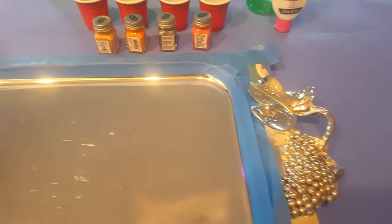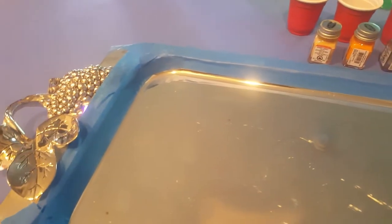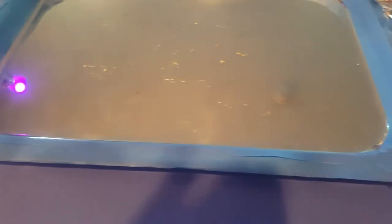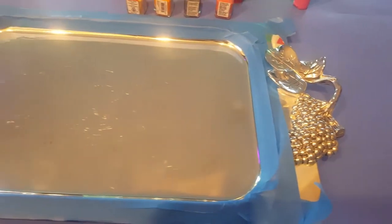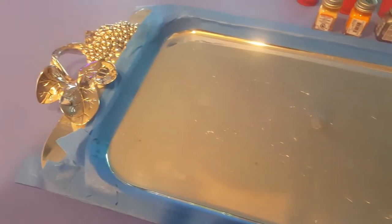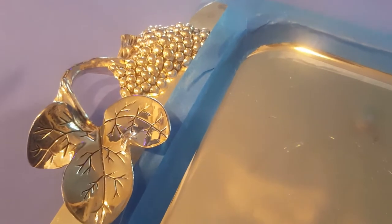The first thing I did was wrap around the edges just so I won't have any spillage. And this is a Gottinger. I know you can say, oh no, not the Gottinger, but yes, the Gottinger. The purpose of me doing this is to take the old with the new and to bring artistic flair to old vintage pieces. Nothing of high value. And these, again, do go for $40.